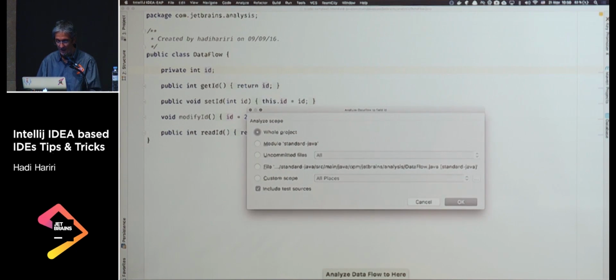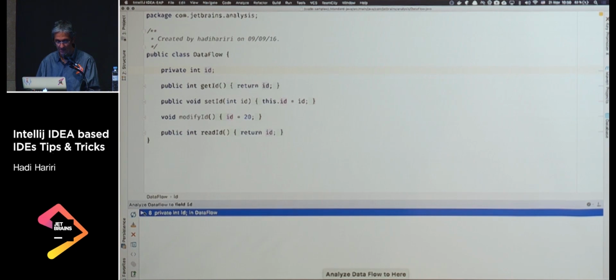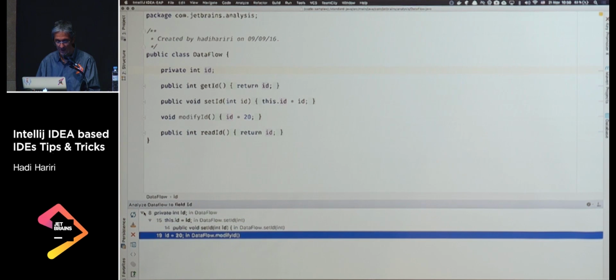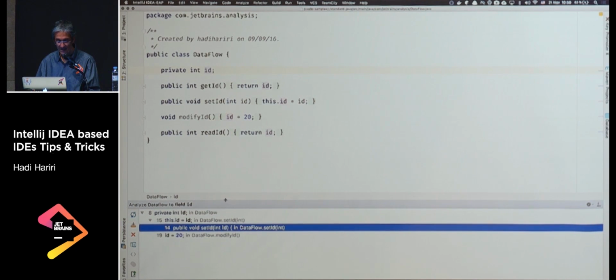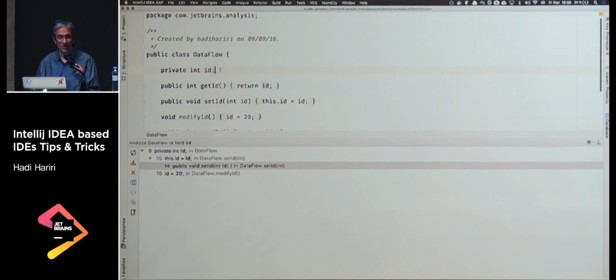So if we do this across the entire project, it's going to show me everywhere that is actually setting this value, which is really useful when you're crossing some legacy code base, for instance, and there are no tests, and you want to do some refactoring. It's awesome to know where this data is being set from.